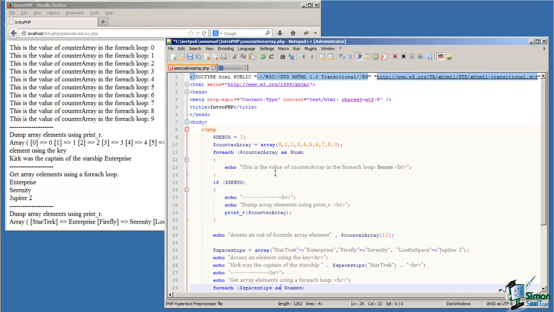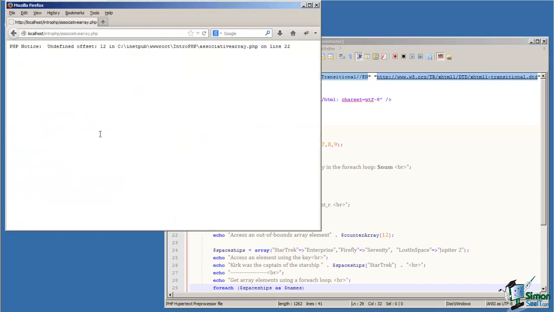So the memory space that is there wherever 12 would be does not belong to the counter array, so that when we try to access it, PHP is going to give us a pretty nasty error. So let me save this and then go back over here and reload our page, and you'll see the error is an undefined offset. Offset is just a fancy word for a memory location. And so here we see clearly that this array, counter array, does not own the memory space at position 12 in the memory. And so PHP just gives us a fatal error.